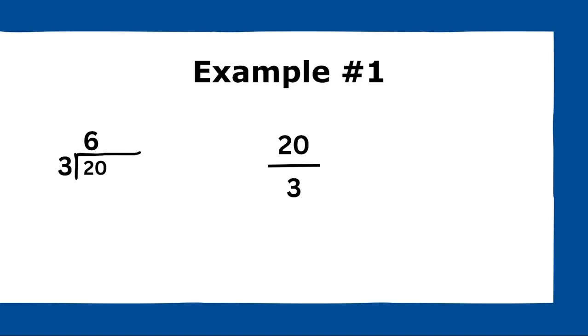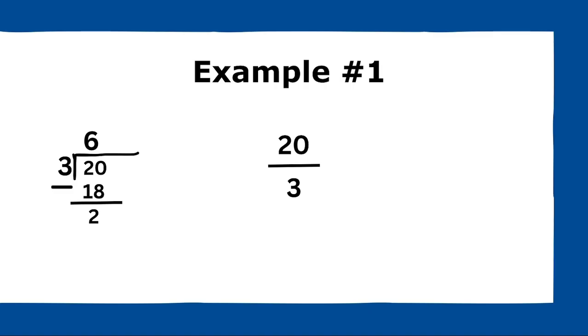And I know 3 times 6 is 18. So now I'm going to do 20 minus 18. And when I do that, I get 2. Now, I'm going to stop here because I don't want to go any further. I will make a video on how to do long division if you want more practice on that. But for today, we're just going to stop here. That's all we got to do.